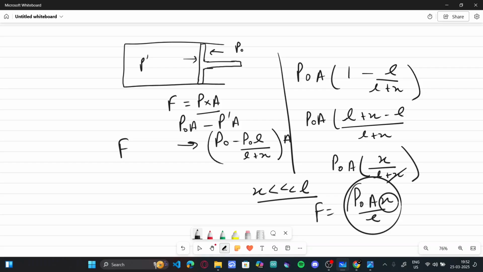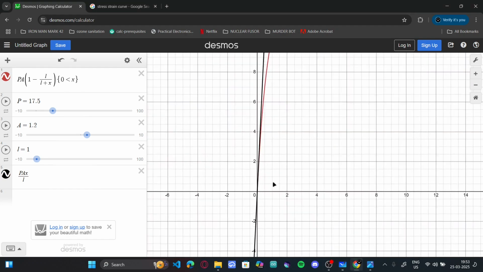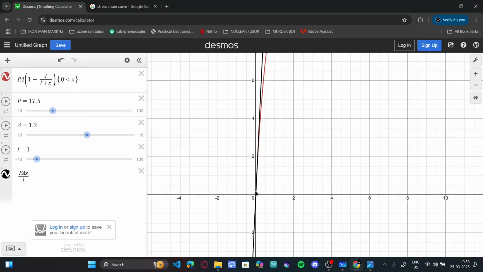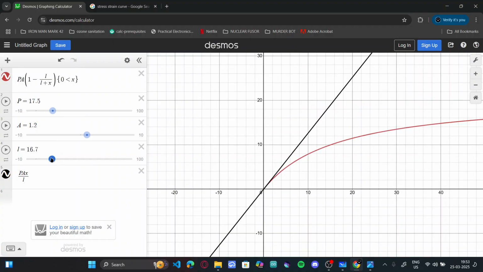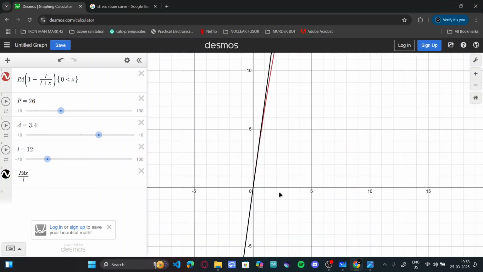The force is proportional to X. Hooke's law. This whole thing is the Hooke's constant K. I mean, I'm not saying that this is Hooke's law. I'm just saying that we are using something similar to Hooke's law here. The force is proportional to X, as we can see here. So this indeed is SHM, and we can see that it's a pretty accurate approximation, neglecting the X part over here. I mean, if we change the values over here, it pretty much follows the original graph for very small oscillations, of course.